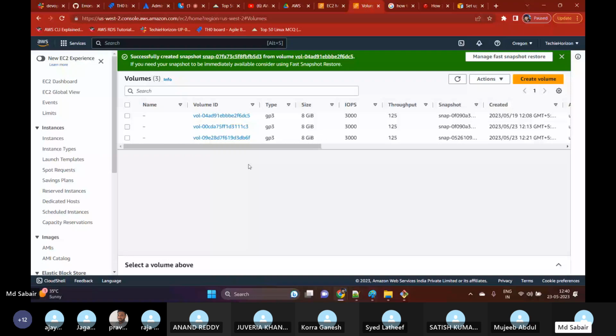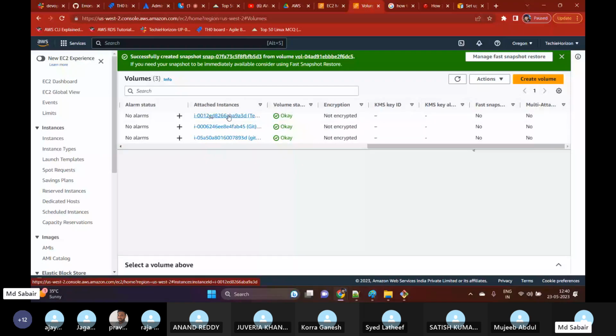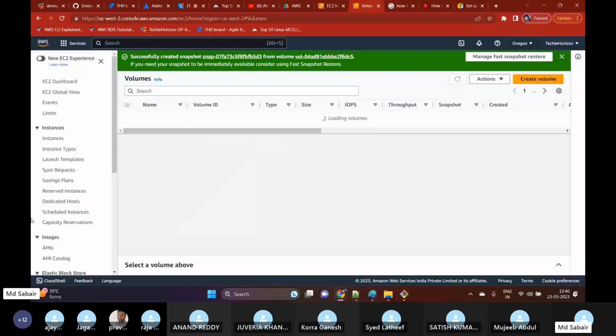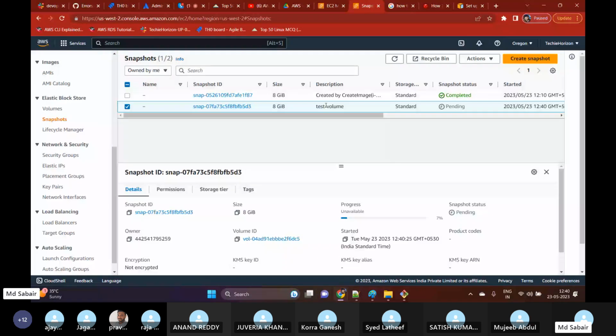Here we can see attached instances, which instance is attached to this. So what happened is I have taken one snapshot. If you scroll down here, we can find the snapshot. See, we have the test volume snapshot which has been created, and one created by the image. You can see this was created when I created the Git image.